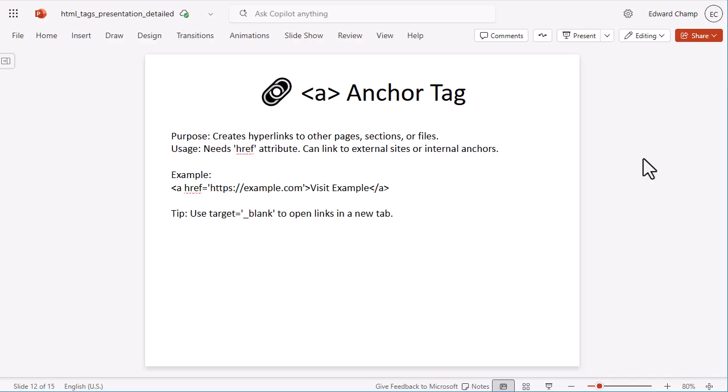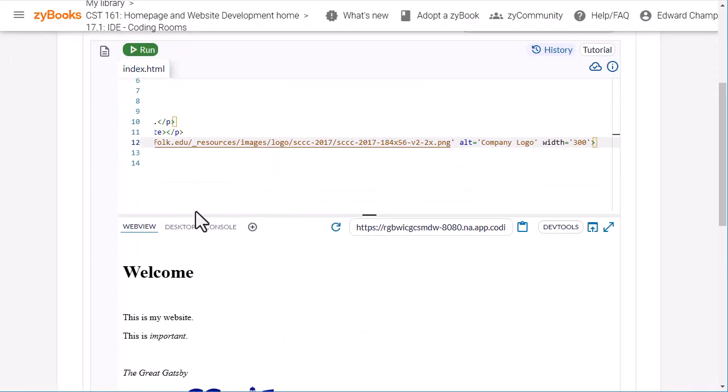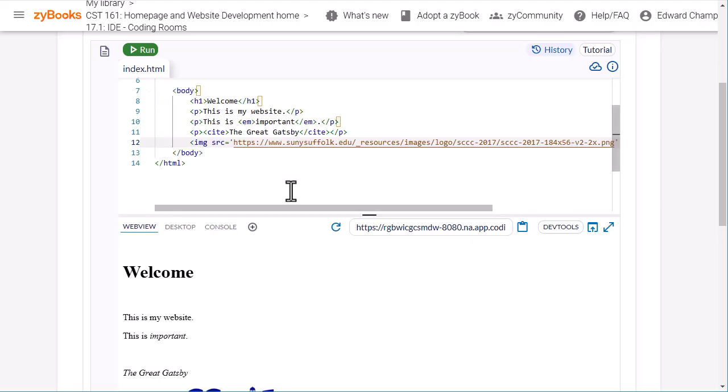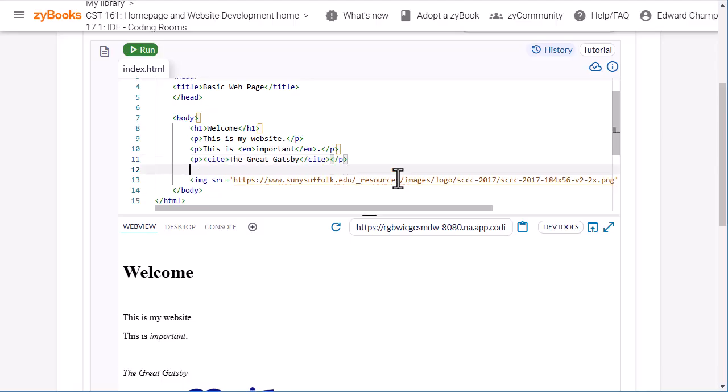Okay, moving on. The A tag, the anchor tag. The anchor tag gives us the ability to build in a link in our document to another document. So I will copy that text and I will place it into our testing window here.